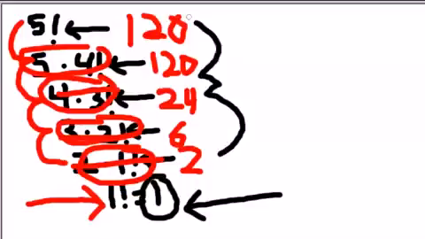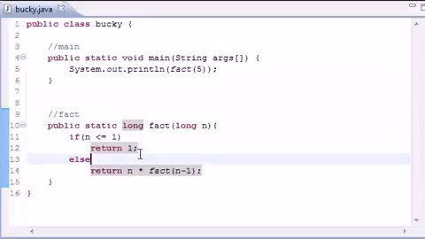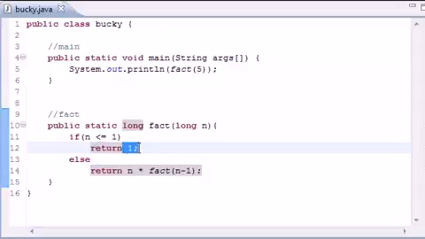It's a method calling itself until it gets to a base case, which is in this case 1, and then when it finally gets that number, it can stop calling itself and start solving the problem. So don't forget to add a base case, because if you don't have a base case, it's going to just keep going and going like an infinite loop, and it'll never end.